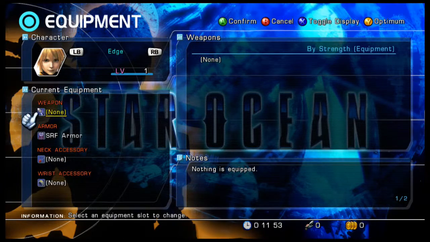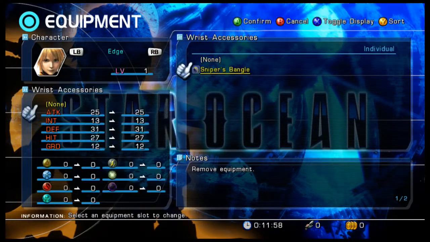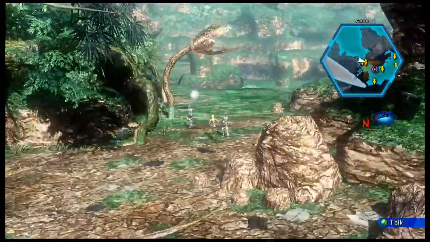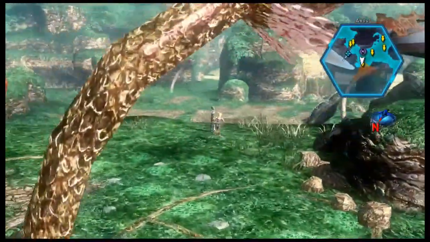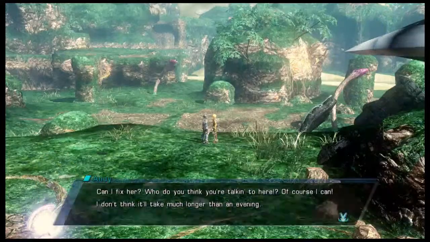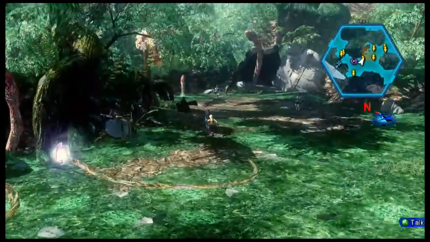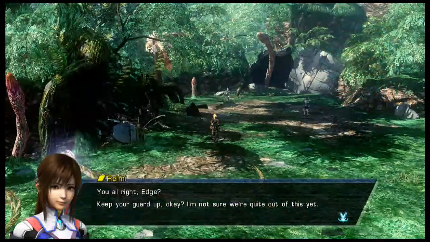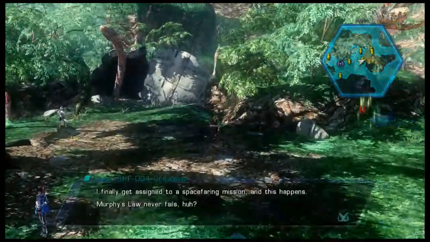I don't even have a weapon. We're going to equip that sniper's bangle. Okay. So we're at least going to do that. We're going to come over here and you're going to talk to this guy. And then you're going to go over here and talk to Raimi. And then I think you go talk to this guy over here, or something like that.